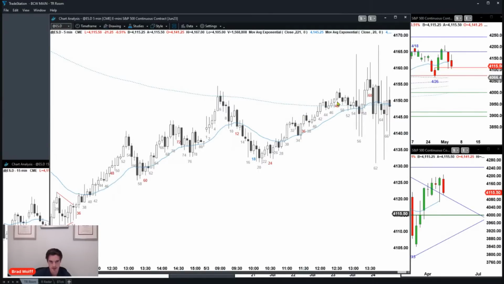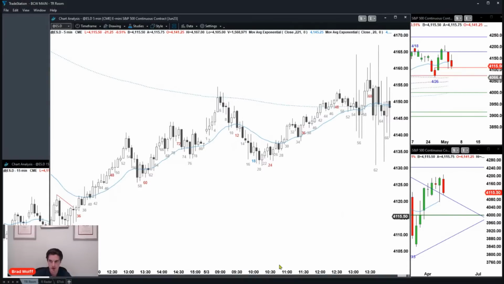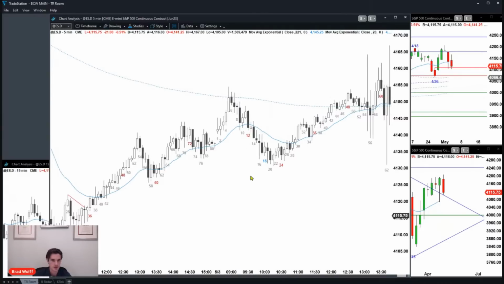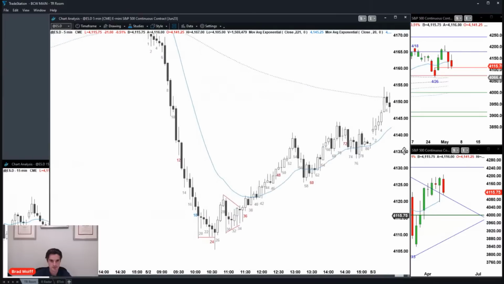Some traders will take trades all through here, but you really need to be able to scalp and you really need to be fairly quick to do it because you can easily get in a bad position right before the report. So you're short, you start scaling in, you don't have time to get out, or you buy this close, you scale in, you don't have time to get out, and usually you have to take a loss right before the report is released.